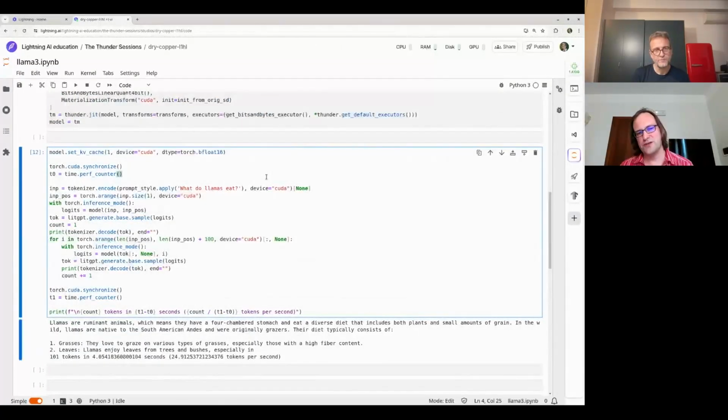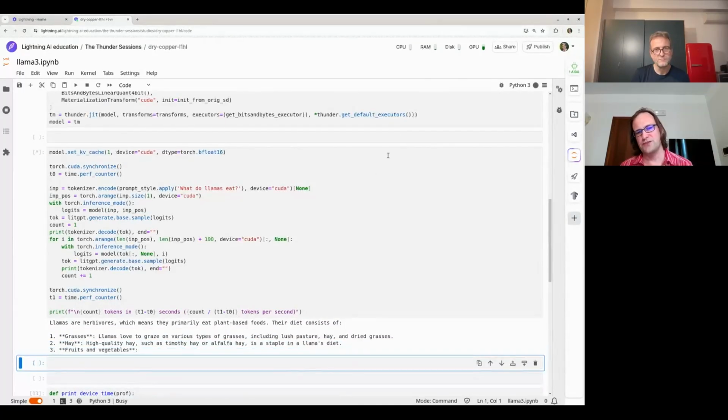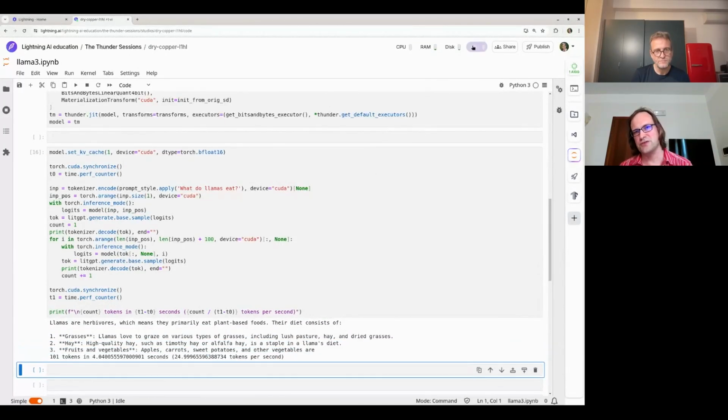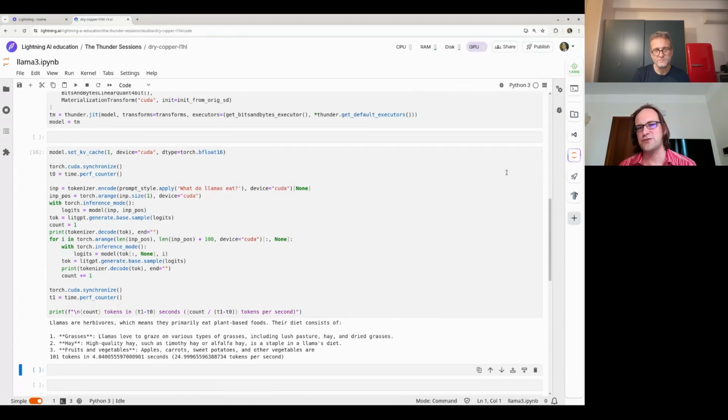The other thing we're seeing is that we get from 50 to 40 milliseconds per token. That's not in line with the speed up in the kernels from quantization. But what we see here is that our maximum GPU utilization was about 67%.